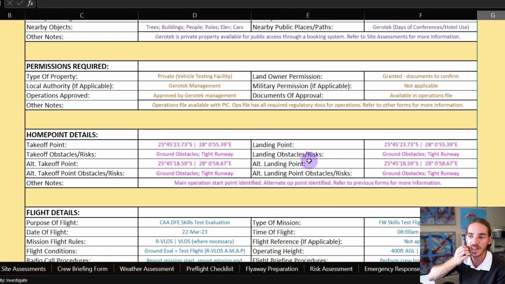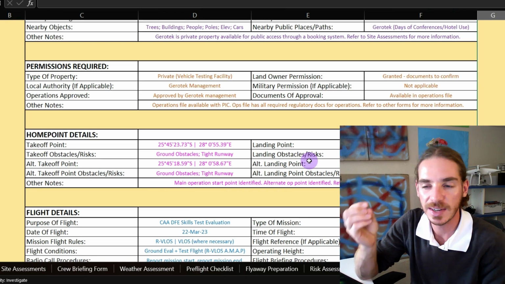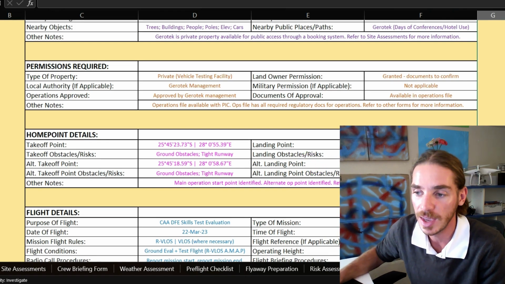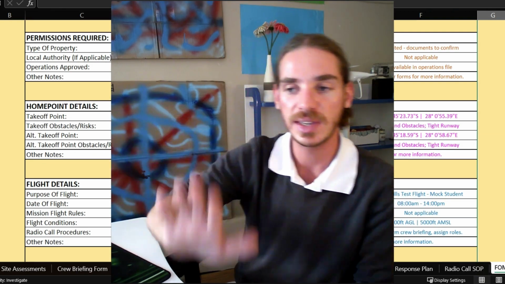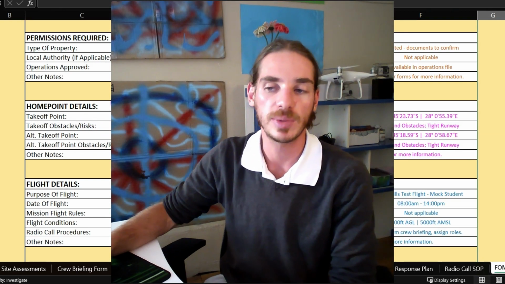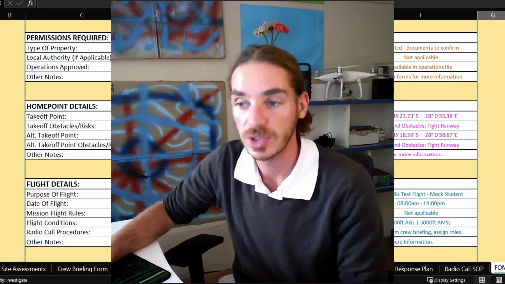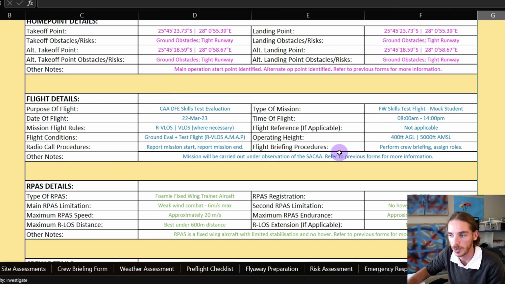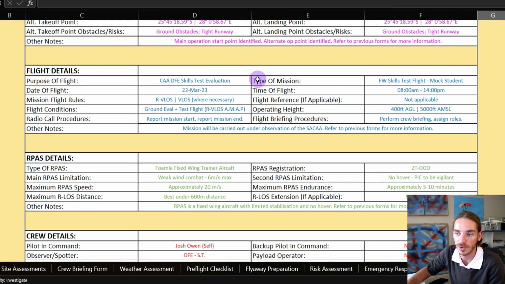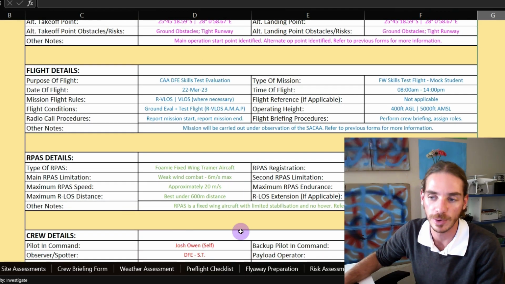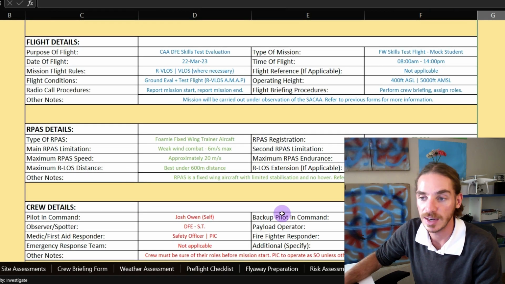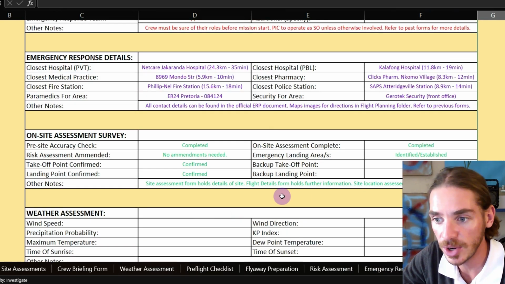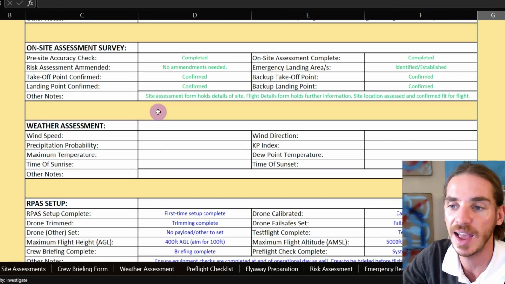It all plays out. But if you do get stuck and you don't understand exactly what to put into a square or a column, just refer to this document here, which is going to be the second document available for you guys on this course. Okay, refer to this document here, this one that's filled in. It will help you establish what I might be looking for, or what you might be looking for in terms of these blocks here. Okay, what you want in each of these blocks. So I'd recommend just going ahead and reading it.